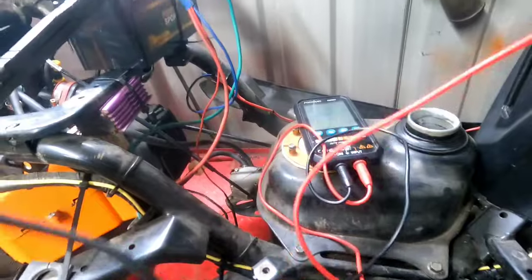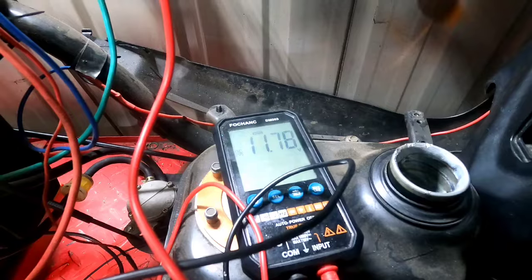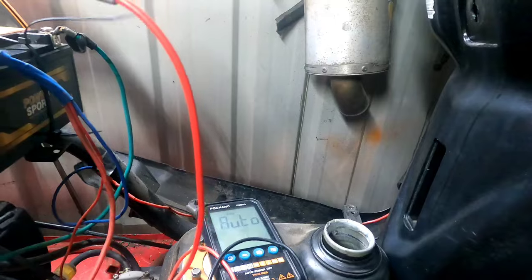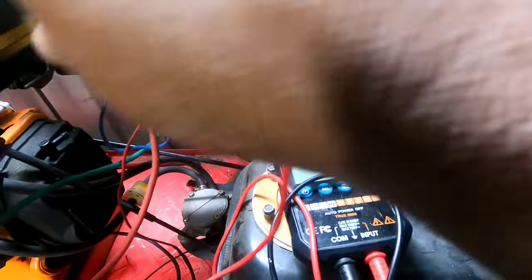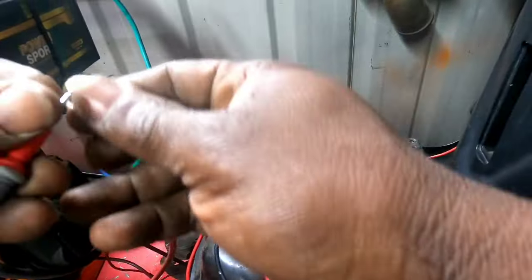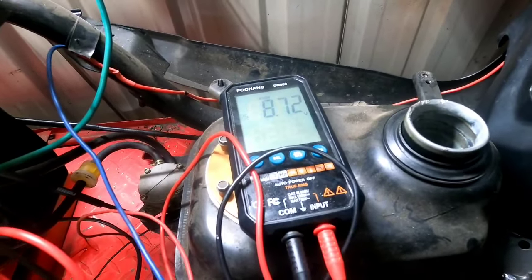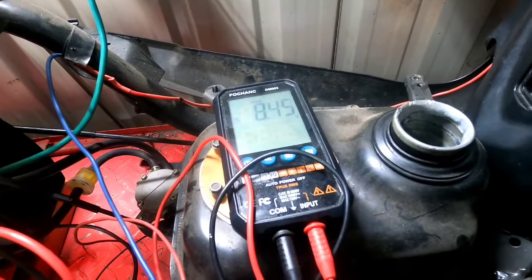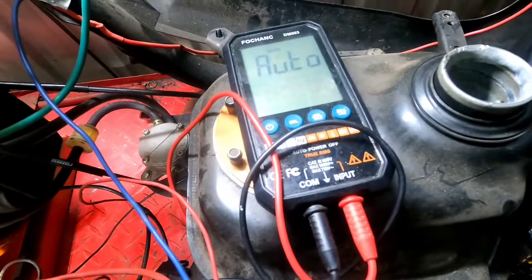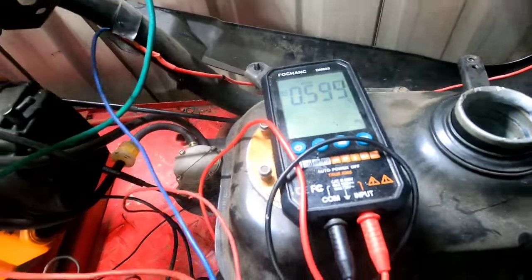All right. That's actually lower. Disconnect the battery from the leads. See what we got now. Okay, I think it's putting out 8.9 volts. Oh, it looks like it's idling way too low. Alright, I had to bring that idle up.